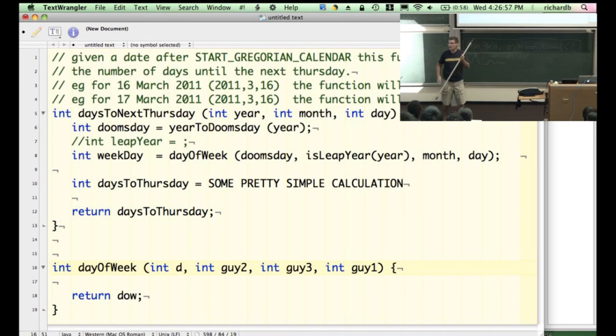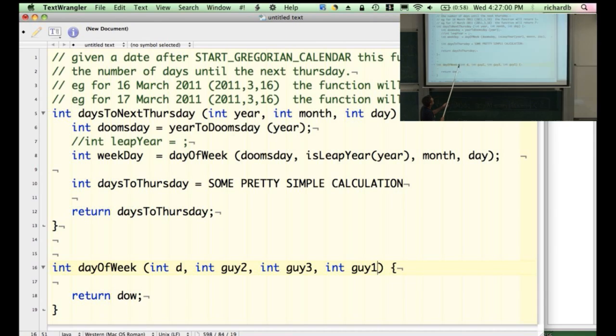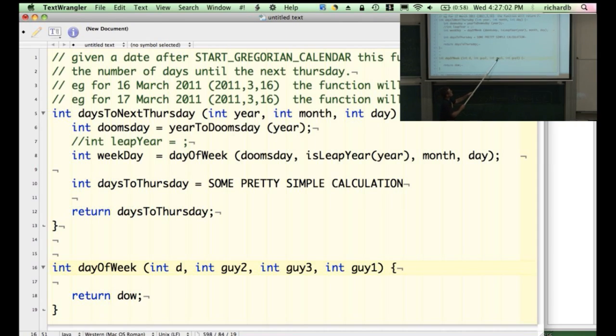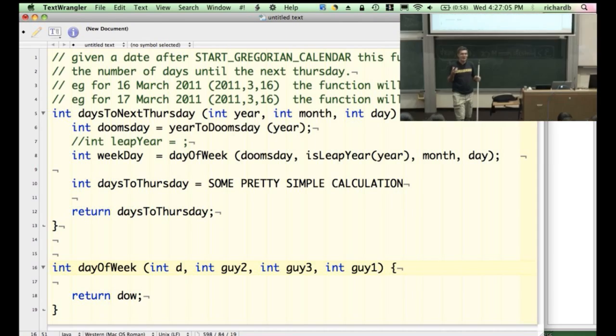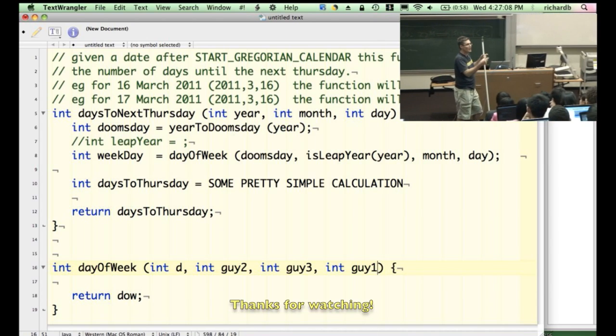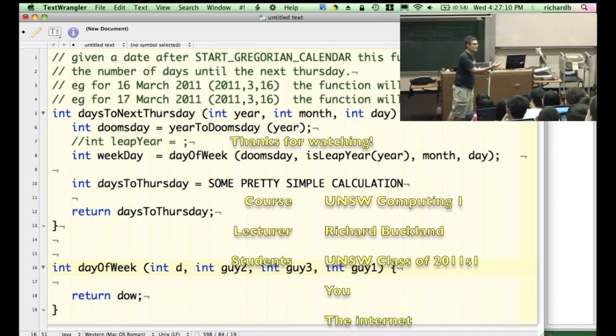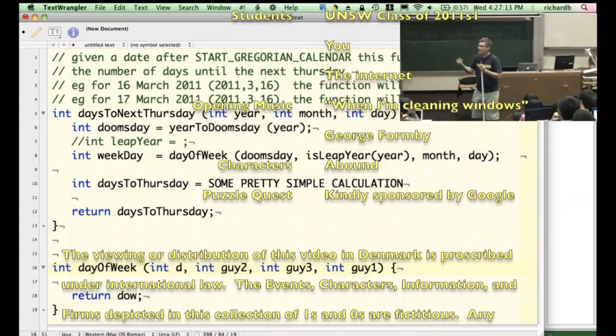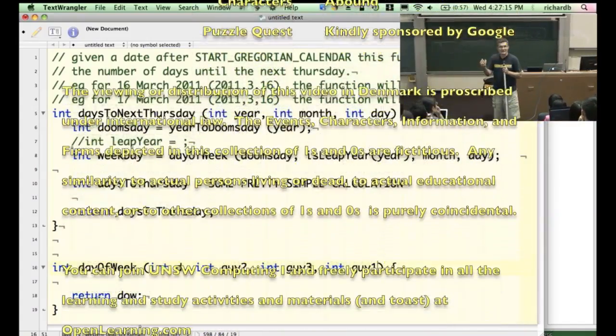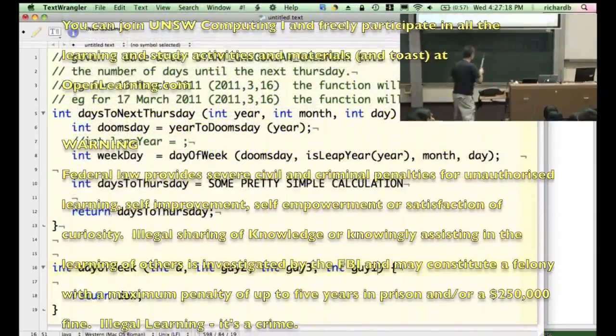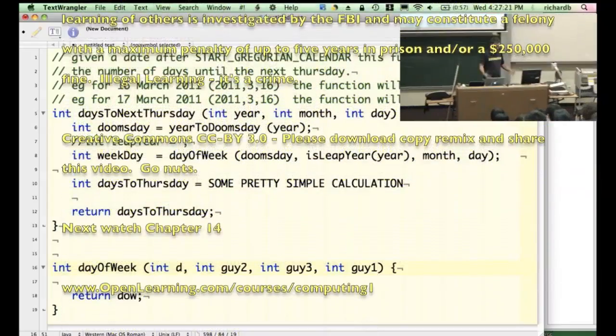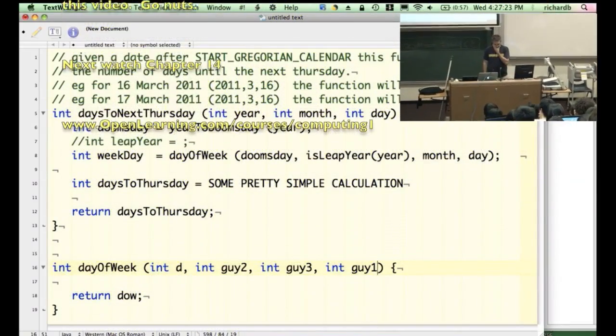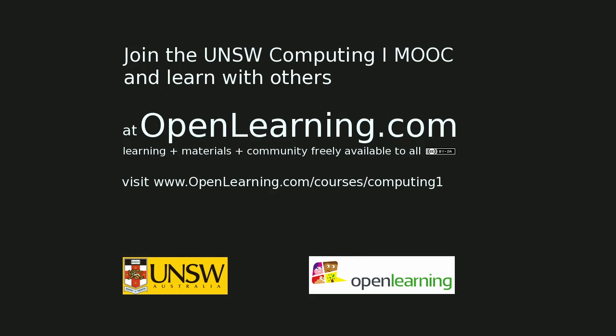Does that answer your question? Yeah, that was a great question. And the important thing to notice out of all of that was at the instant the function's called, down here it makes temporary copies of everything. And this is really important because later on, I'm going to pass some information to you in functions and you're going to want to change what I'm giving to you. But because you're working on a copy, you're going to find it very difficult. Does that make sense? So this is actually going to be a dilemma we face in a couple of weeks. You only ever work on copies. I wish life was like that. But too often you work on the original and... Whoops.